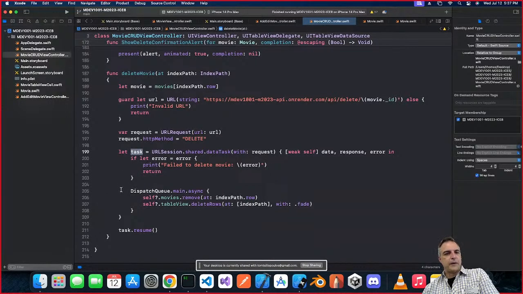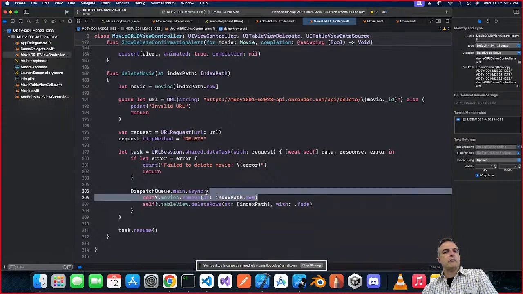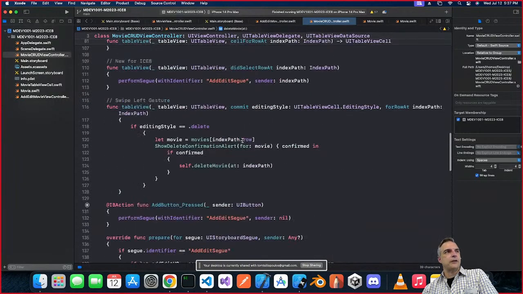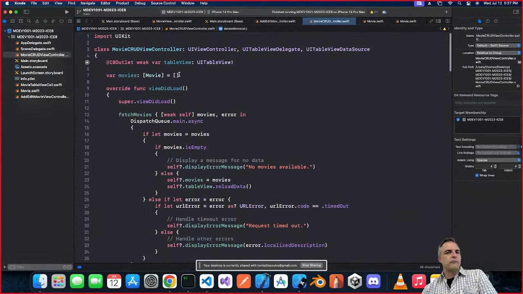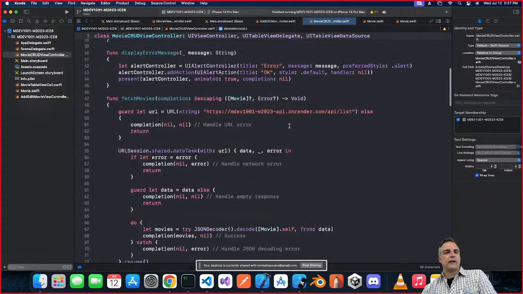Otherwise, we want to dispatch queue on the main thread, right? And we want to do a movies.remove at index path row, which is actually removing the movie from the array that we've established up here. So up here at the top, you can see that we've made an array of movies, and now we're deleting that movie from the array.